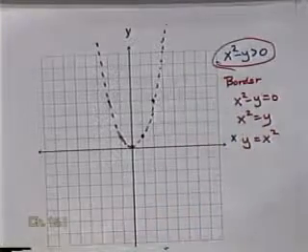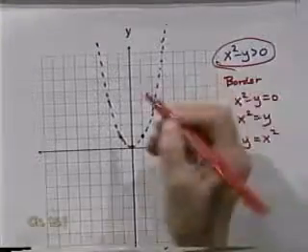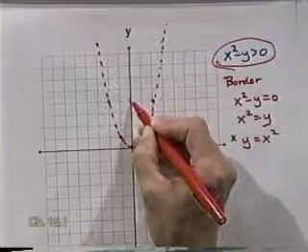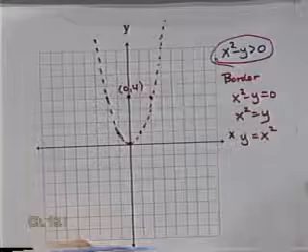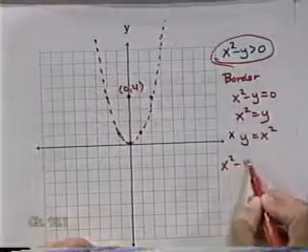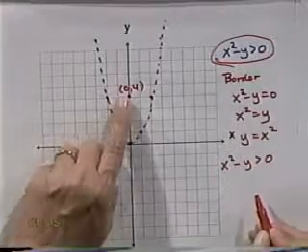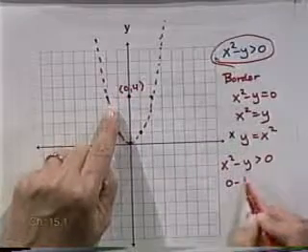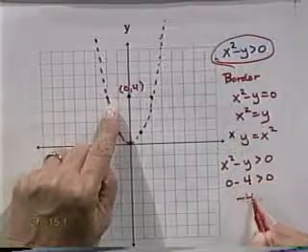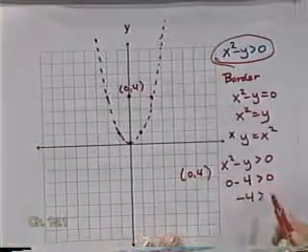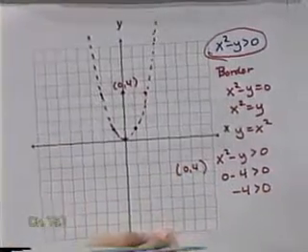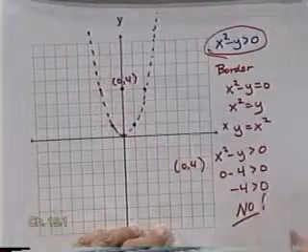I don't really know, so what I'm going to do is pick a point. This point right here, 1, 2, 3, 4, is 0, 4. X is 0, y is 4. So if I take the inequality x squared minus y greater than 0, and put a 0 in for x and a 4 in for y, I'm checking the point 0, 4. Is that true? Is negative 4 greater than 0? No.